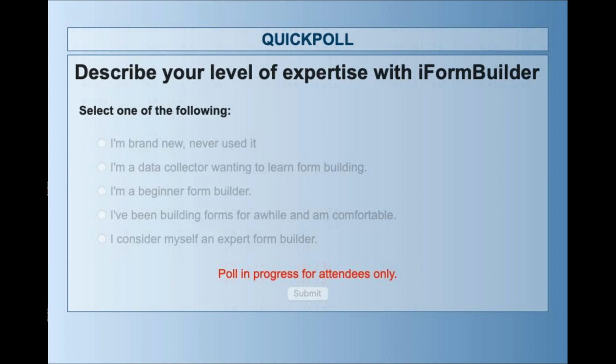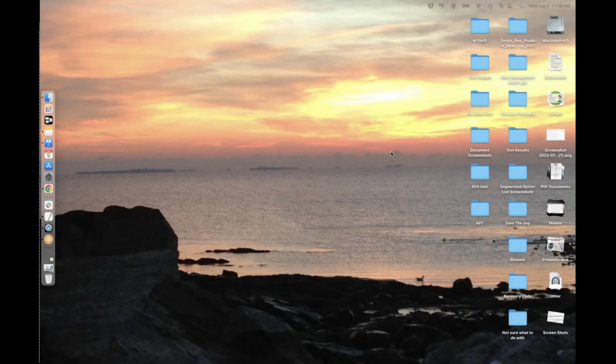And it looks like we do have a question, Barrett. Sure. So it looks like we have a user that's familiar with the platform and that they use it daily, but it looks like they don't see the form builder in their account. Can you explain why? Sure. So if you go into the iFormBuilder menu and you do not see the form builder, this means that whoever created your username didn't give you that policy or that permission. So you'll have to go into user management and get that assigned to you.